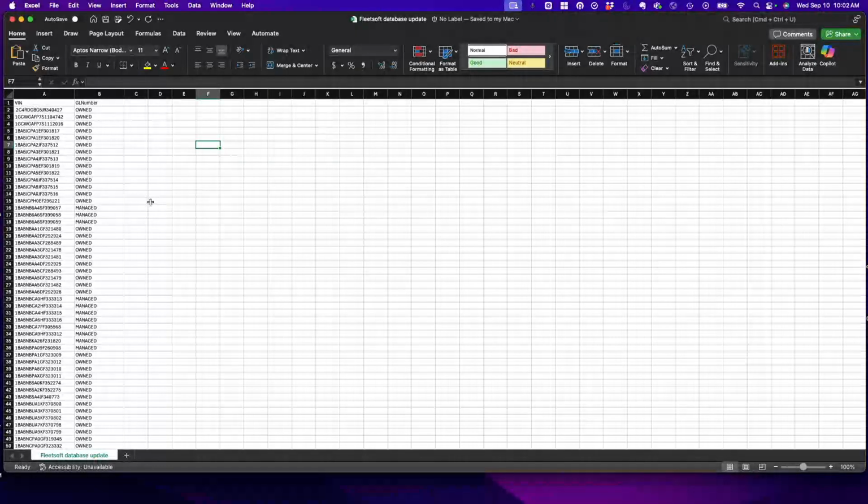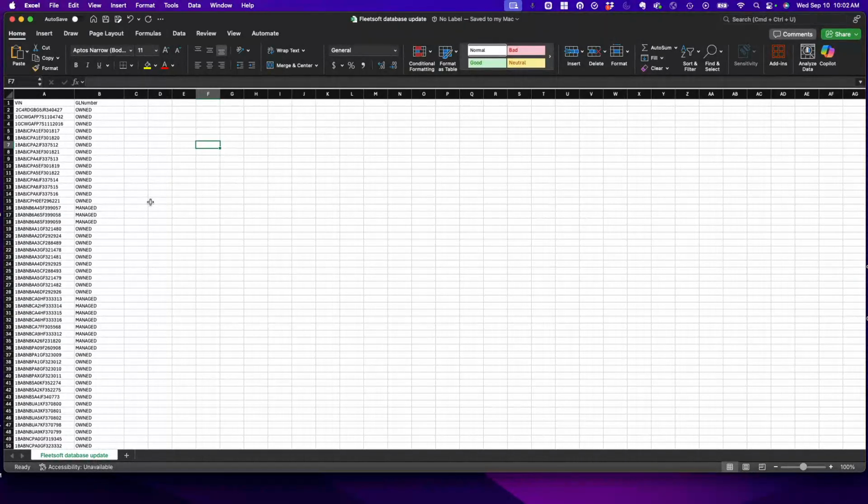So a super common task I get, I think it's almost once a week these days. Somebody will give me a spreadsheet, ask me to load it into the database and update some records for it. So I'm gonna go through that task just so I can share it with you guys and you can get familiar with it, because it must be pretty valuable because it gets asked every week.